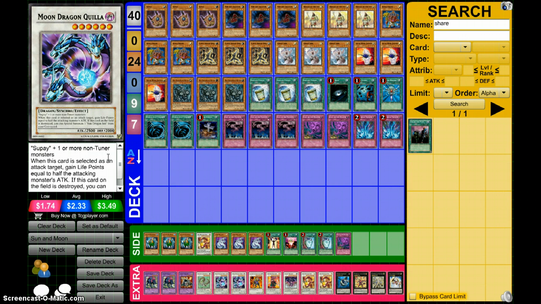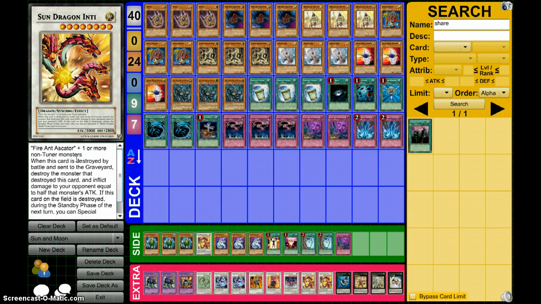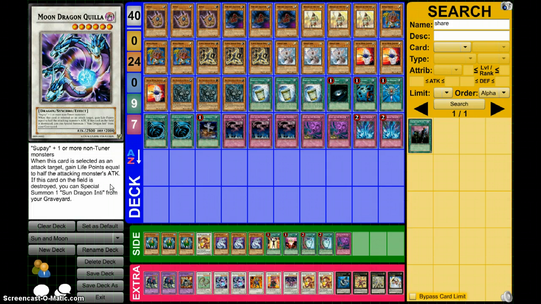If you don't know what the Sun and Moon deck does, you summon the Moon Dragon and the Sun Dragon, and when one of them is destroyed, you can special summon another copy from the grave. You'd think that's a pretty nifty idea, that you have this kind of loop going on, but it's not as good as you think it is. But the deck has other plays, so yeah.